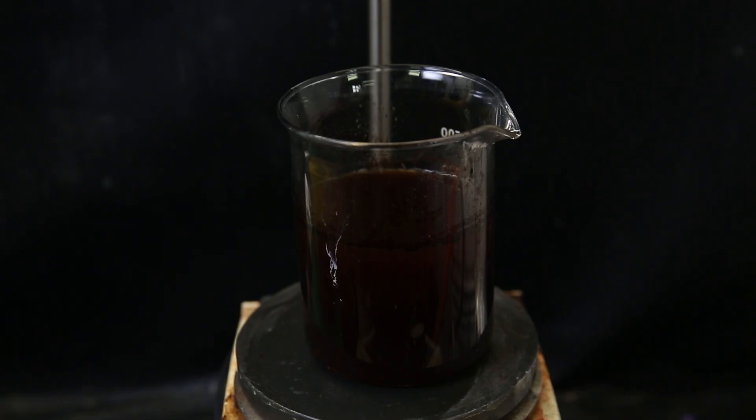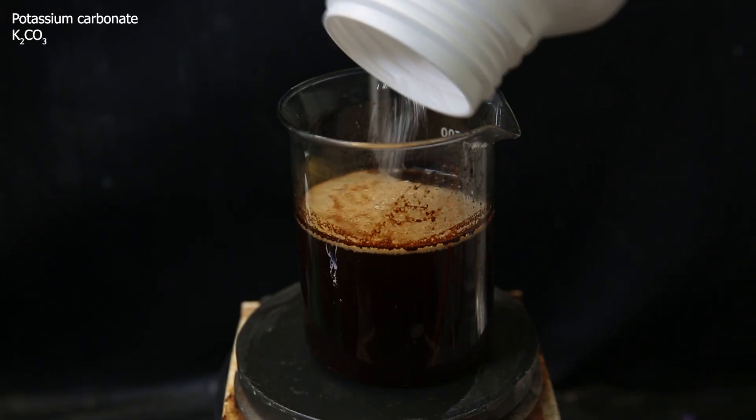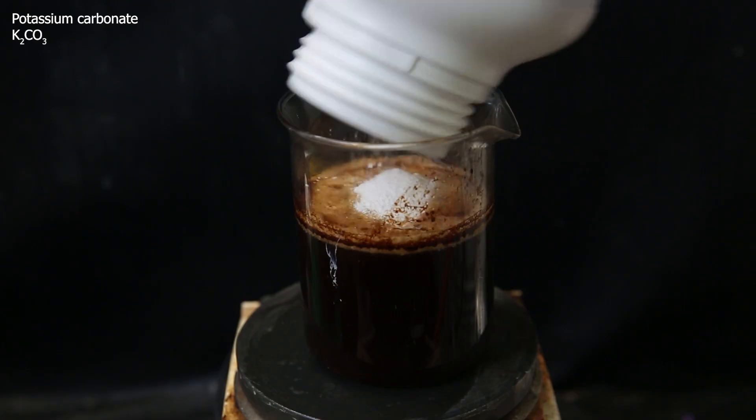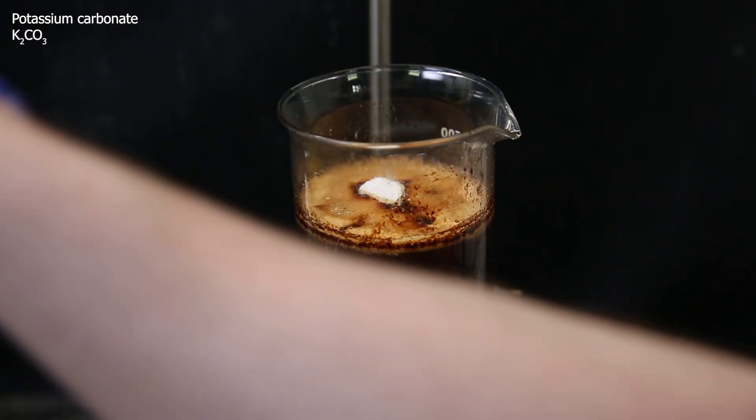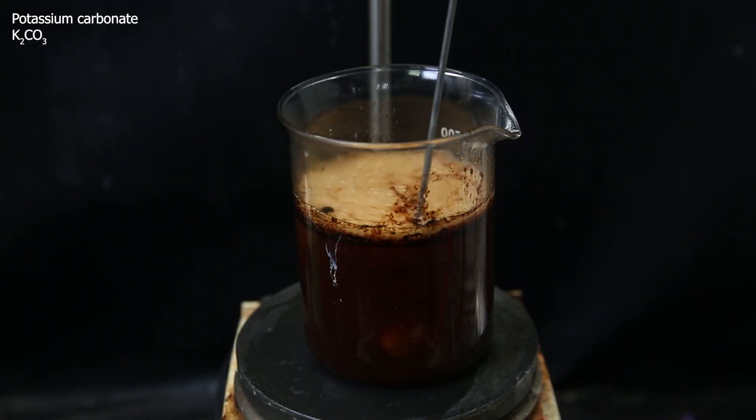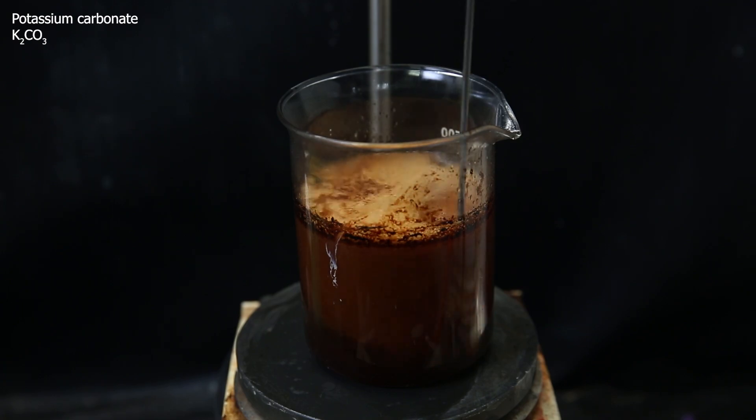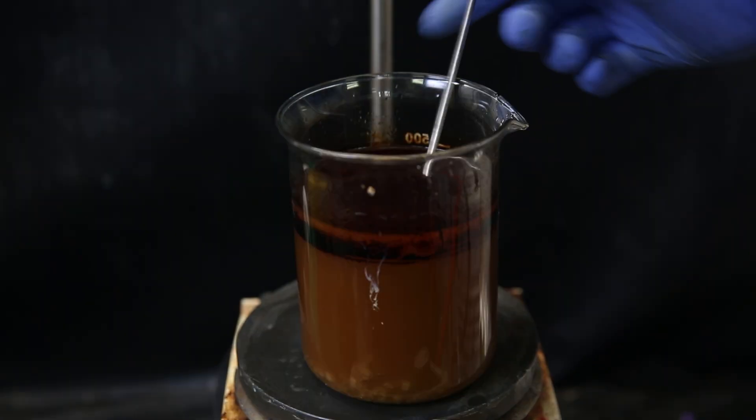To make it extractable, I have to freebase it, so I start by adding the base potassium carbonate. The reaction releases CO2, but it is behaving different than usual. As the potassium carbonate forms a big chunk, that sticks together and significantly slows down the reaction. It seems there is something in here that causes it to clump together, and sort of sticks and coats it.